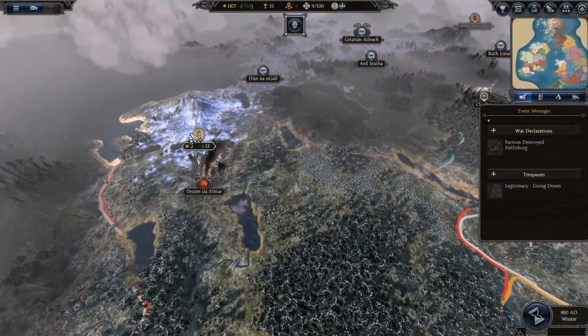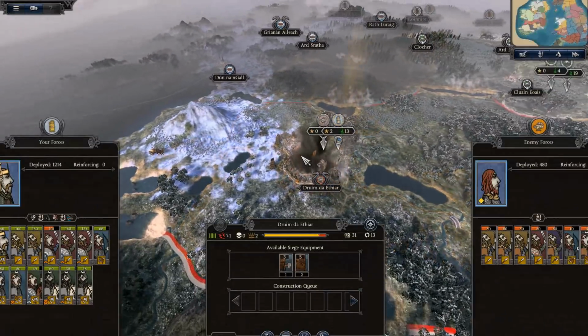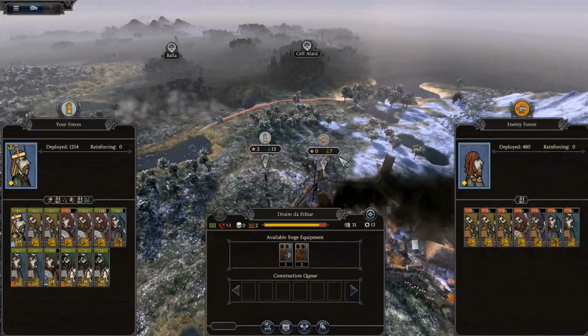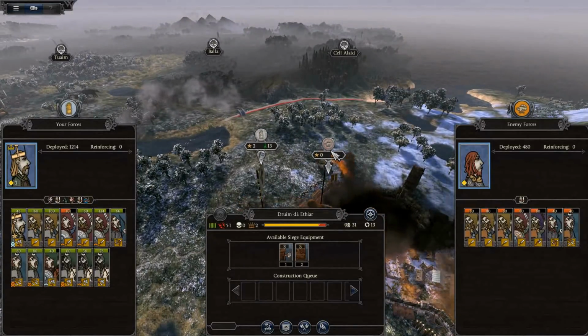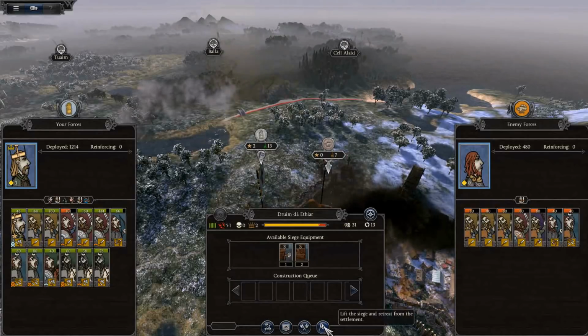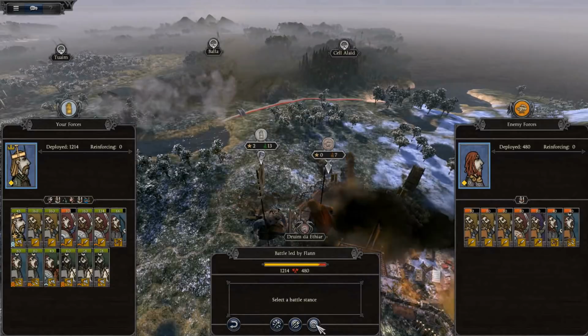Then for another diplomatic. Oh wow, well, where's his army? The army is simply gone. Madness, man. Holy shit. I don't know what happened here. Anyway, yeah, there's not much to do right now.